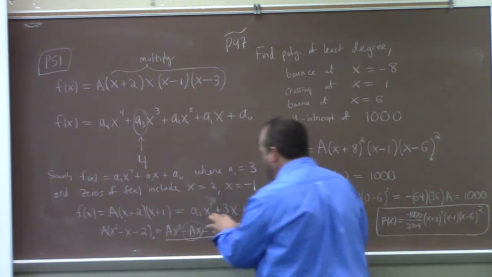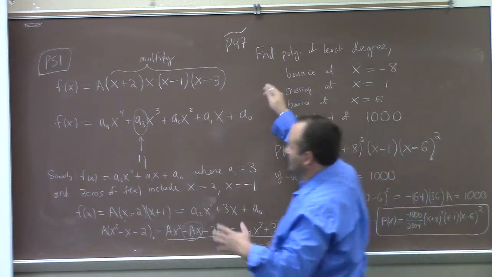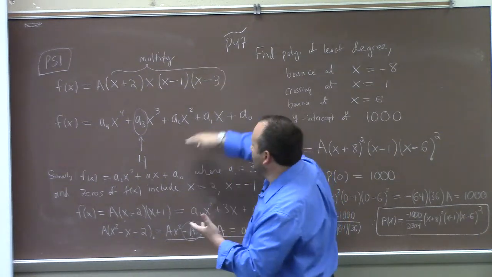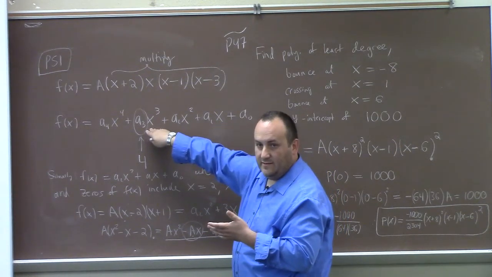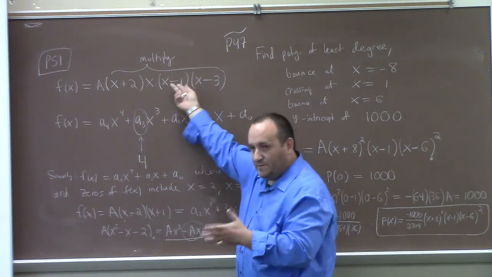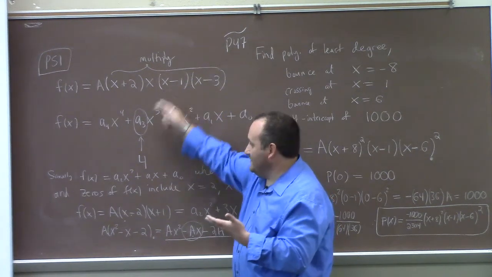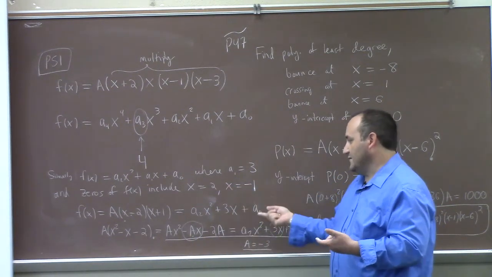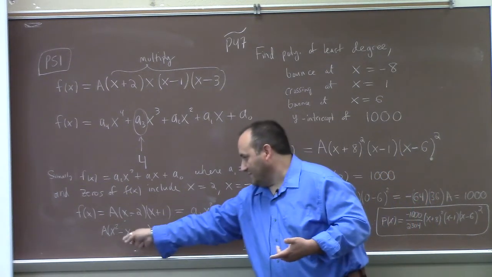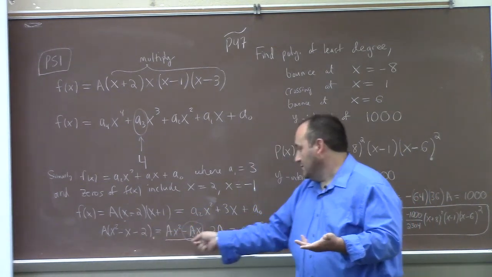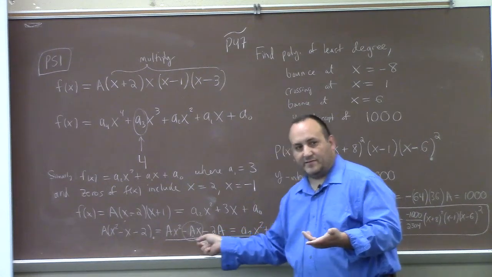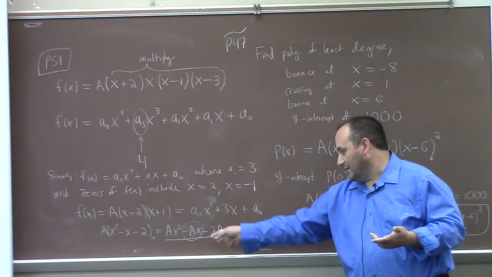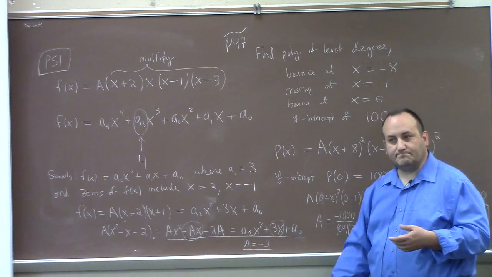Okay. So what I'm saying is, you multiply this out, right? And when we do that, there's going to be a coefficient of x cubed. It's going to be like some multiple of a. That has to be equal to 4. Just like here, if I have zeros of 2 and minus 1, and I actually multiply this out, which I can do quickly because it's just quadratic, I end up with a coefficient of minus a on the x term. If I'm given that the coefficient of the x term is 3, then minus a must be 3, so a equals minus 3.